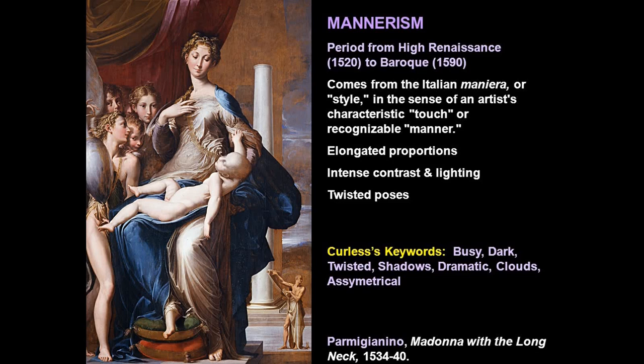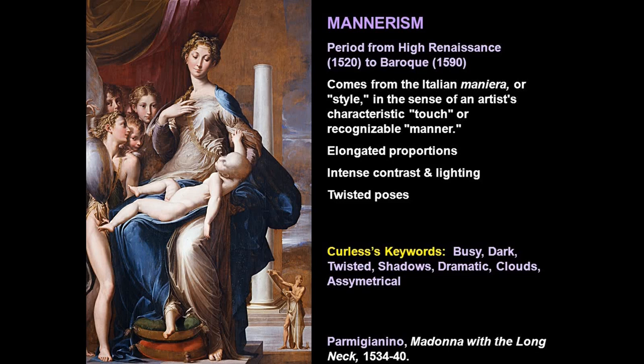What is typical for Manierism stylistics? These are elongated proportions that are not realistic anyway, intense contrast and lighting, and also twisted poses. So it is a movement away from realistic proportions, and it also emphasizes the emotional side of what is depicted. It also creates a special effect of style. But not all artists change the proportions of figures, so Manierism is not only about that. We'll see that later on.